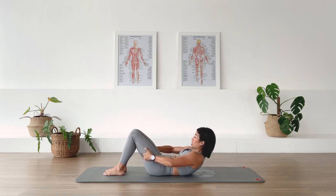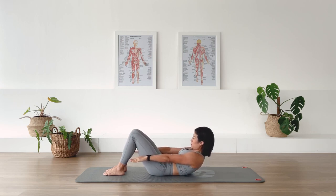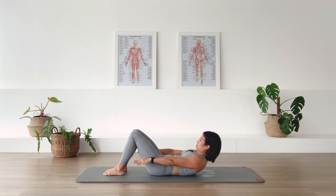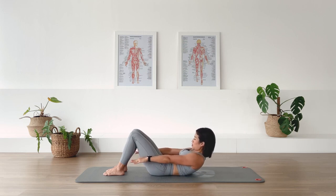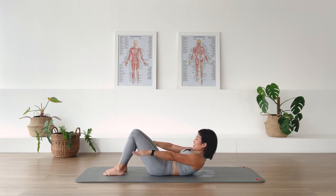Now here, release the arms, stretch forward. We stay. Little pulses, reach your arm forward. Give me more flexion and slight release. And more, two. And three, four, five, six, seven, last one, eight, hold.